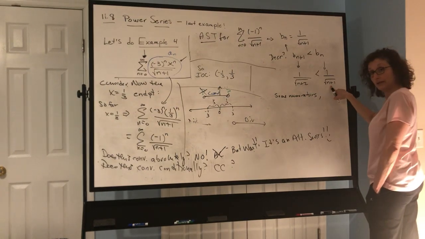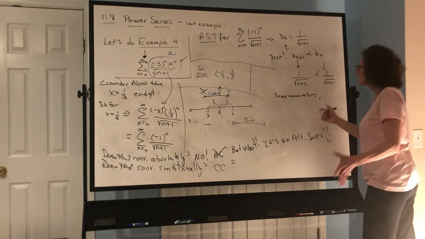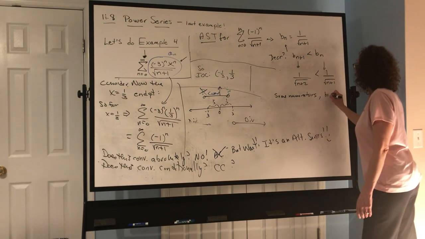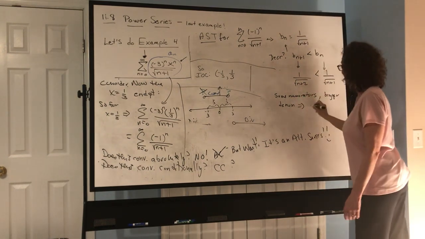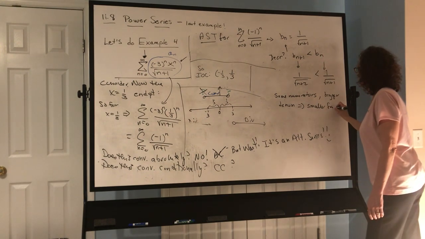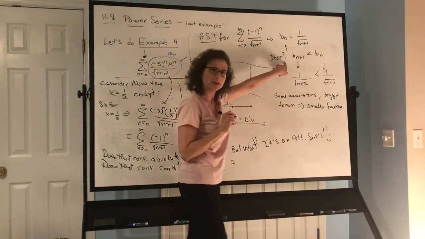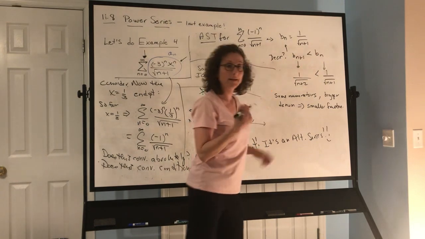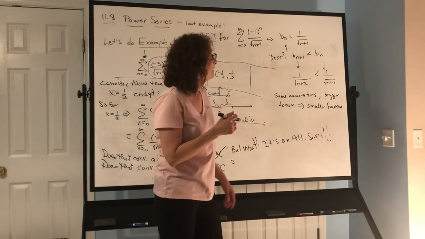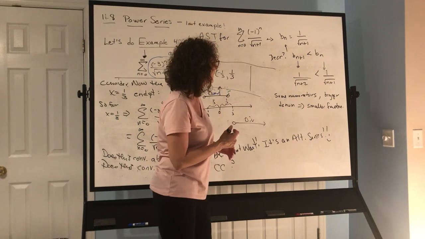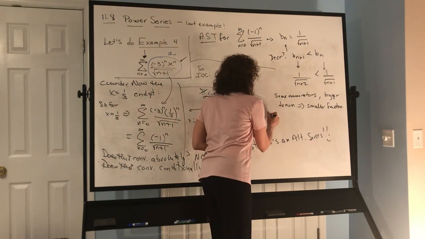n plus 2 is clearly bigger than n plus 1. Square root of n plus 2 is clearly bigger than square root of n plus 1. It's got to be obvious. Same numerators, bigger denominator means smaller fraction. You've got to convince me that you know. That is the alternating series test check for decreasing. Again, the other thing you could do is call that an x and write it as b of x equals x plus 1 to the negative 1/2, take the derivative properly and make that argument. Okay, what else should we check?